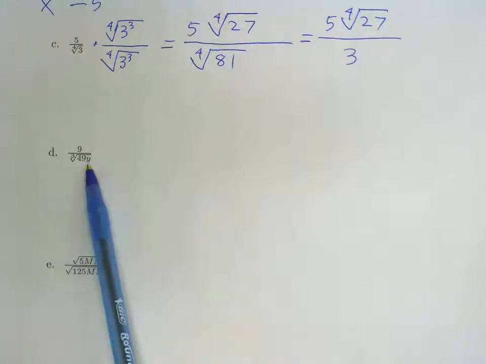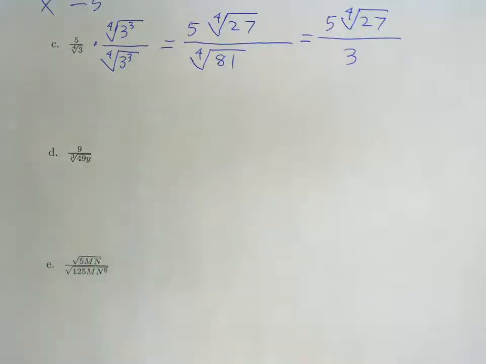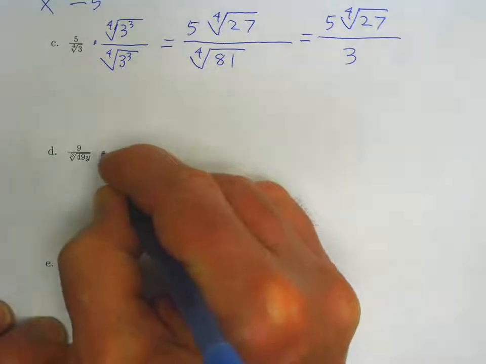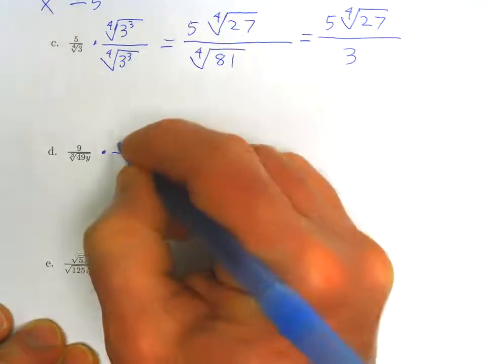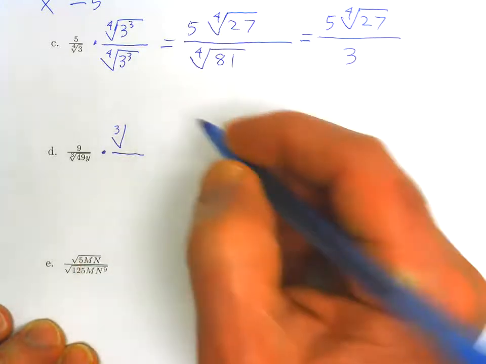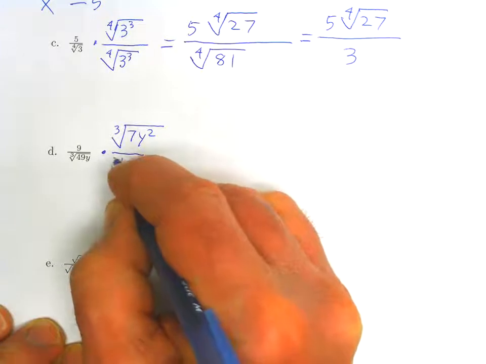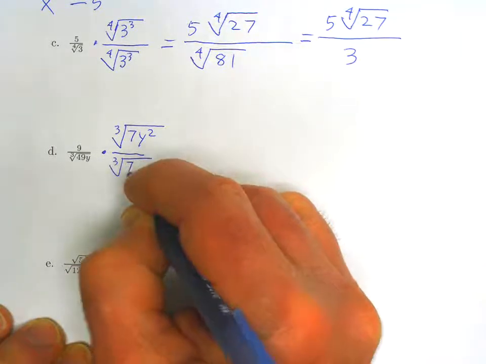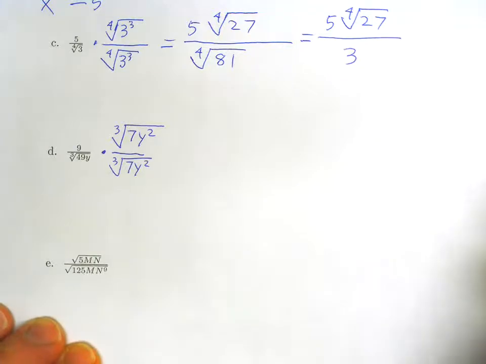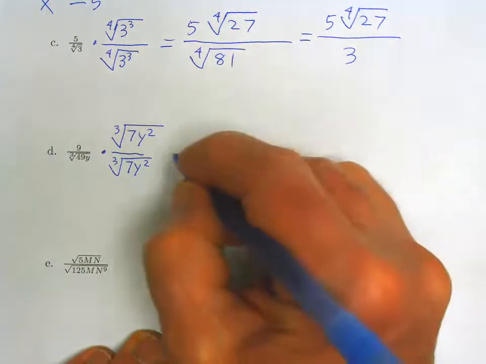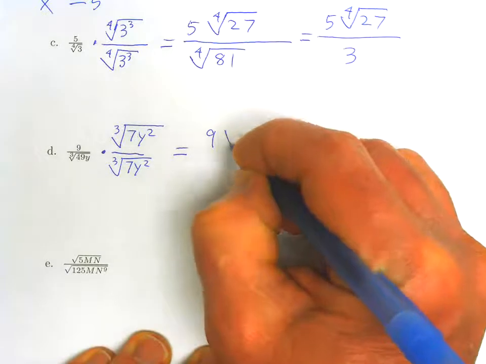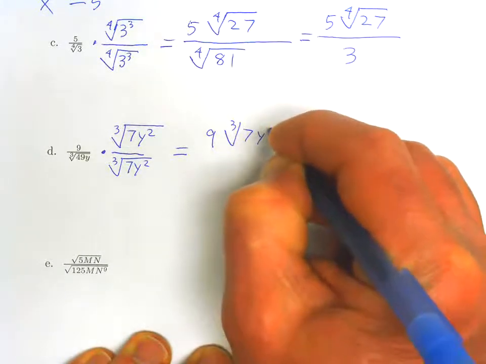But we also have a factor of y inside the cubed root in the denominator. If we multiply y times y to the second, we get y to the third, which is a perfect cube. Okay, so now we know what form 1 should take. We multiply the numerator and denominator by the cubed root of 7y to the second, cubed root of 7y to the second over the cubed root of 7y to the second. We're just multiplying by 1. So in the numerator, we get 9 times the cubed root of 7y to the second.